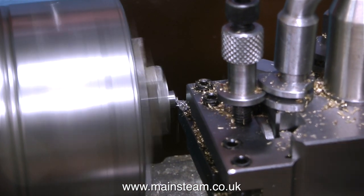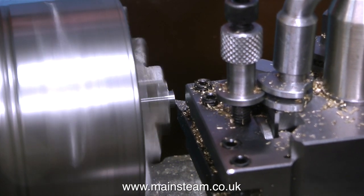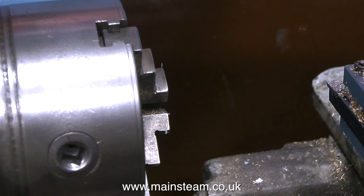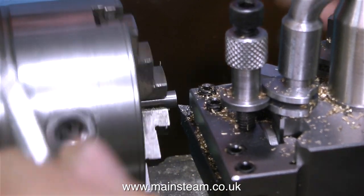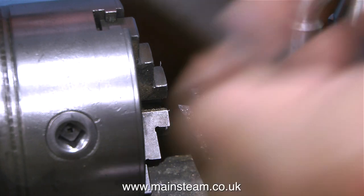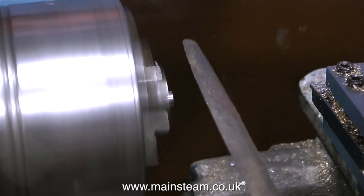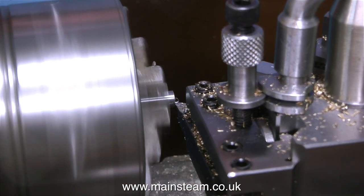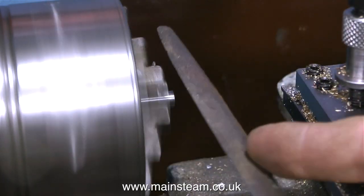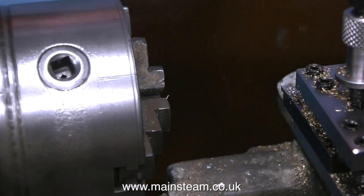Health and safety warning about filing in the lathe — be very careful when doing this. I don't recommend it, but I do it because I am stupid. If you feel the need to file in the lathe to remove sharp edges — bear in mind a 90-degree angle is razor sharp — then be very careful. Always make sure the file has a proper handle on it, not just a sharp pointed tang, otherwise you may impale yourself on the file.